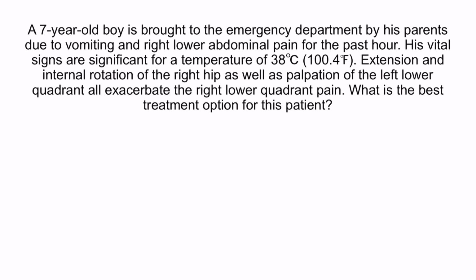This 7-year-old boy presents with vomiting and right lower abdominal pain for the past hour. His vital signs are significant for a fever of 38 degrees Celsius. Extension and internal rotation of the right hip, as well as palpation of the left lower quadrant, all exacerbate the right lower quadrant pain. Pain exacerbation on extension of the right hip is known as psoas sign.